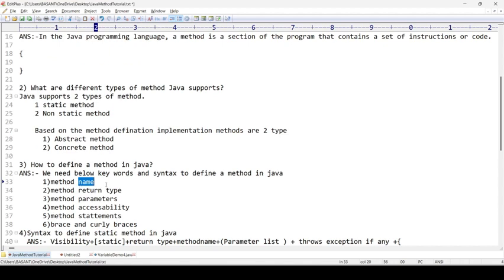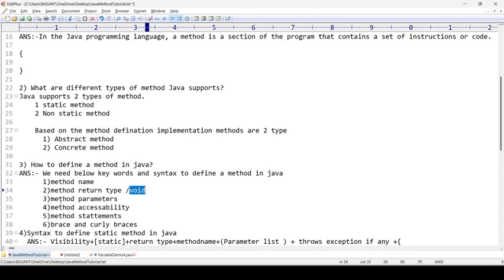Similarly, every method, after performing some particular task, has to return something. If it is not returning anything, then we have to explicitly mark it as void. So, method return type: the type of data a method is going to return after performing some particular task is treated as the method return type. If the method is not going to return anything, then we have to mention void explicitly. It's a keyword, void is a keyword.